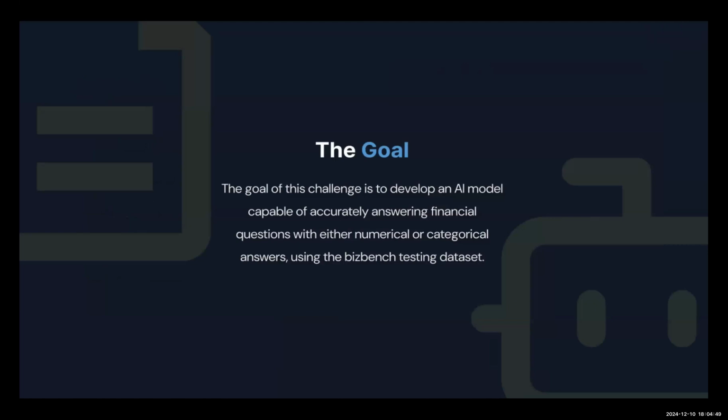So to begin with, we set this goal at the beginning when we first received our challenge, but we wanted to reflect on why we kept this goal. Our initial goal was to develop an AI model, which we changed into fine-tuning the model instead of developing it, to accurately answer financial questions, which were either numerical or categorical, using the BizBench dataset mainly to fine-tune it. We stuck with this goal for the most part, except for the move from developing to fine-tuning. But we definitely wanted to include it to show where we've grown from.